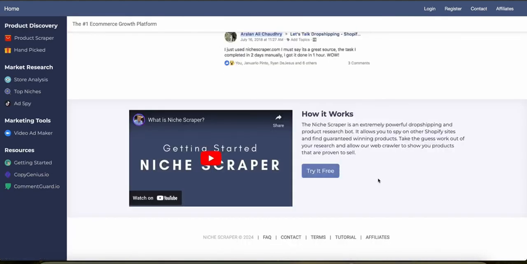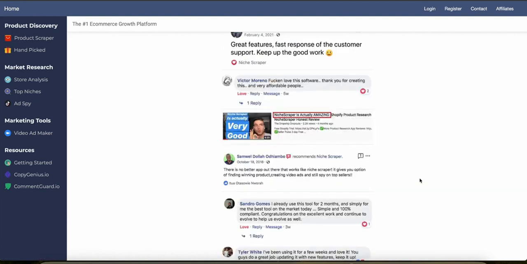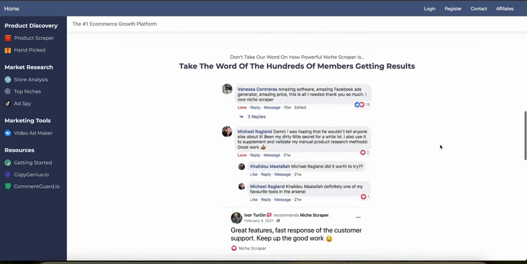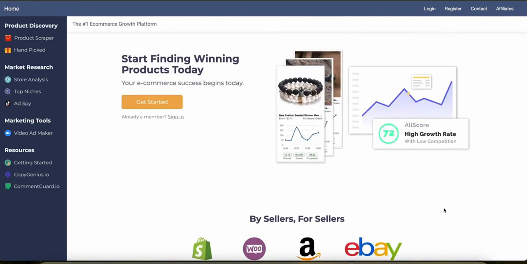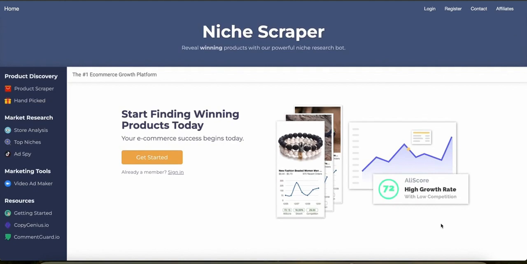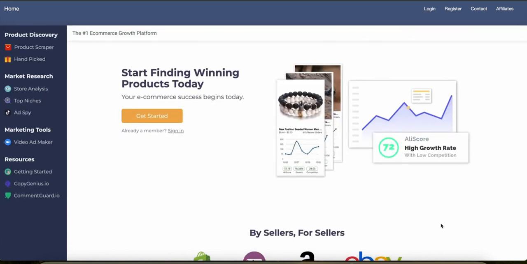What about automation features? Now, Scraper does not offer extensive automation features for managing regular day-to-day dropshipping operations, but its product scraping and analytics can help you streamline the product research phase by a mile. It's just amazing. So what about analytics and reporting? The platform offers detailed analytics and reporting features, allowing users to track product performances and market trends comprehensively. These insights are crucial for adapting strategies and maximizing your sales.